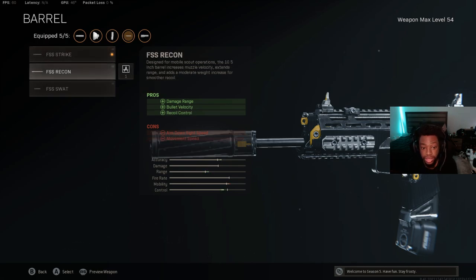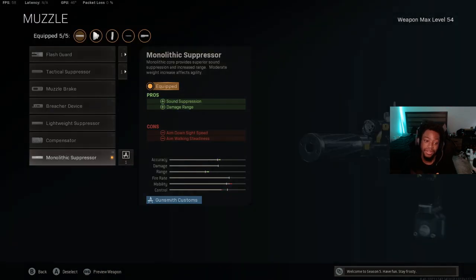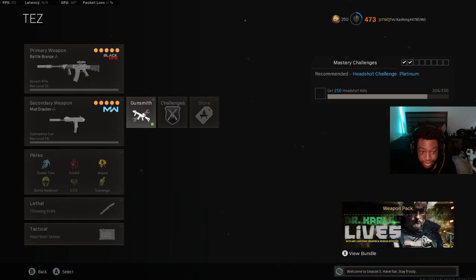You can use the Recon, but your movement won't be that crack. You'll have the recoil control, but man, come on, you're a baby demon. You're good. You don't need it. And of course, the monolithic suppressor.